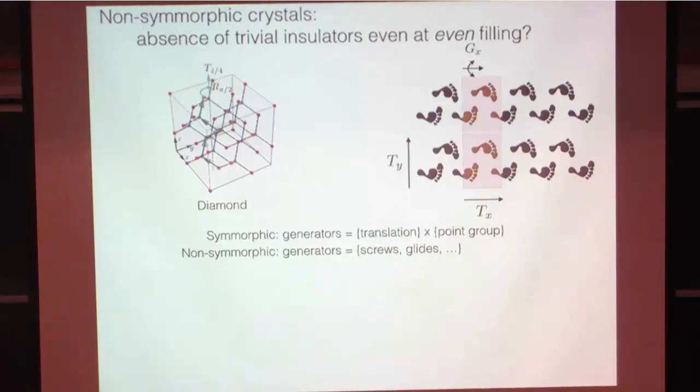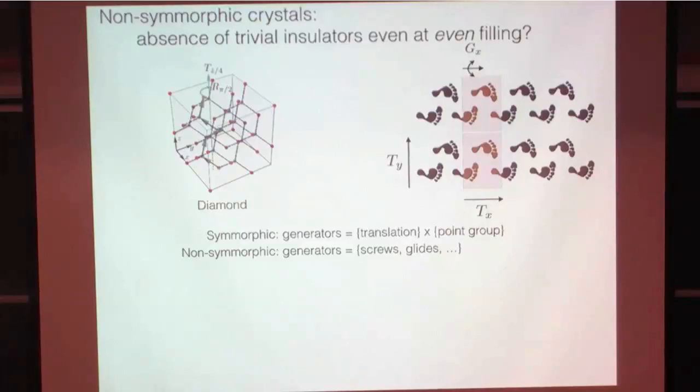So the glide symmetry, for instance, is a symmetry of someone walking down the beach. So the translational unit cell would take the right foot to the right foot, whereas the glide symmetry is you go by half a step and then apply a mirror reflecting left to right. So it's a combination of a half translation and then a reflection symmetry.